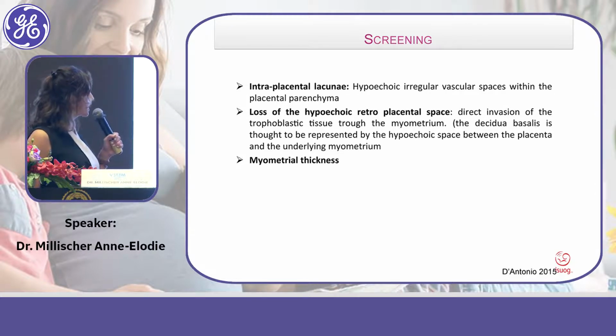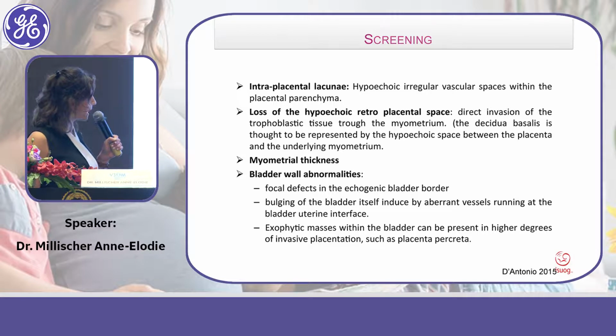When we focus on this interruption, you have this kind of images. You can see that this hyperechoic line is completely interrupted by the exophytic placenta just close to the bladder. Đây là cái hình ảnh của phía sau nhau, mà khi các bạn phóng to lên thì các bạn thấy ở phía sau nó vẫn có cái đường echo kém, còn có những cái chỗ mà nhau nó băng qua cái đường echo kém mà nó đến gần phía trước bàng quang luôn.